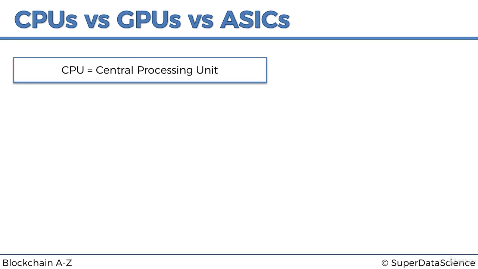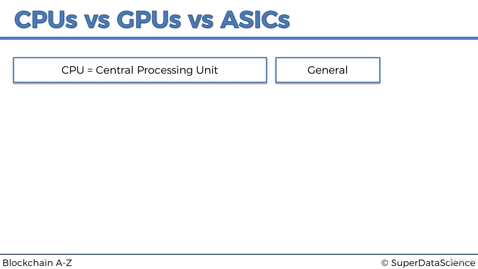So, CPU. We've probably all heard the term, central processing unit. That's the main microchip inside our laptops or computers. That's where all the commands go through, and that's where they get executed. It's like the center of operations for our computer. As the center of operations, it has to be very versatile because it has to take charge of lots of different things, and therefore it's very general in its nature. It's very powerful. It can do very sophisticated things. But at the same time, it's general, meaning it's not specialized to one specific thing.